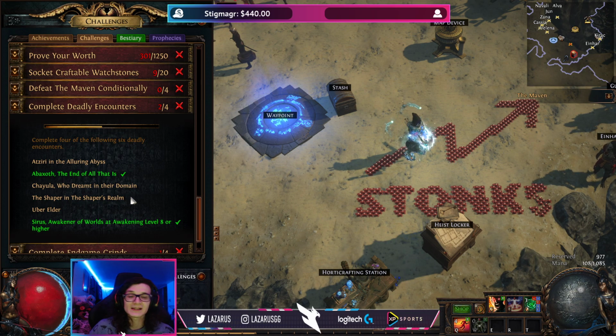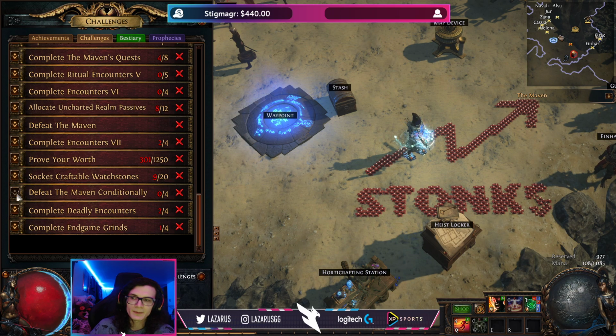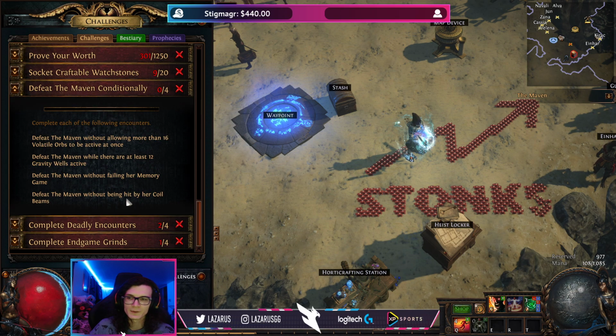And the last category of challenges that I think are sellable are the ones that are harder based on mechanics of certain fights. So for example here, defeat the Maven without allowing more than 16 volatile orbs to be active at once. If you're somebody who has done Maven plenty of times, you're very accustomed to the fight, and your character is capable of killing Maven very quickly, then you can easily get a few people in your party, right, and sell this challenge to multiple people at once. Of course, this is going to be based on your character, your kill speed, and all that, but some people can literally do these challenges while they have a full party just sitting there ready to throw exalts at them.